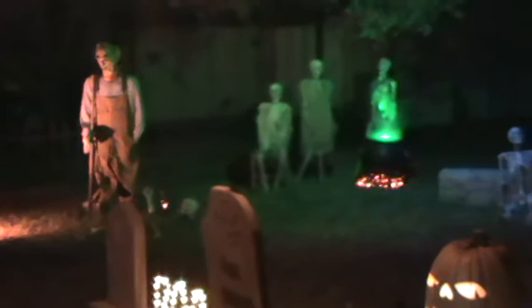This year I made the tombstone. Didn't get a chance to put any lettering or anything on it. I will do that next year for the pumpkins. And I will also mount this in a tombstone so you won't be able to see the DVD or the projector. And this is the Nichols Halloween Haunt for 2014.